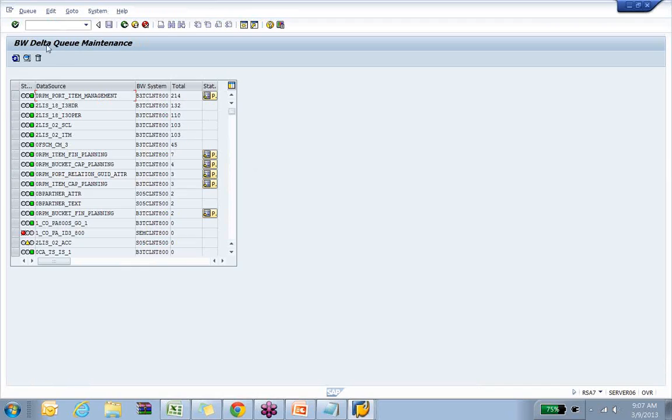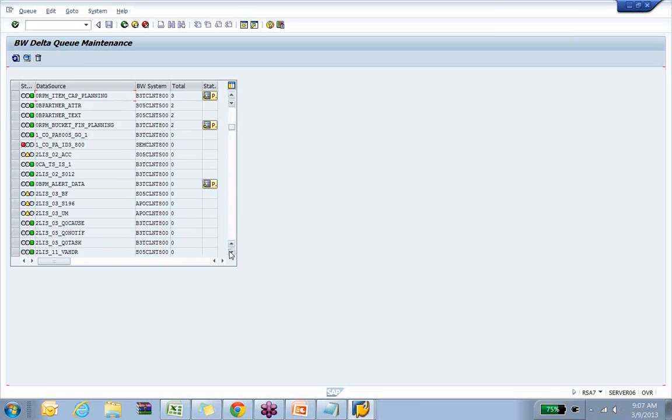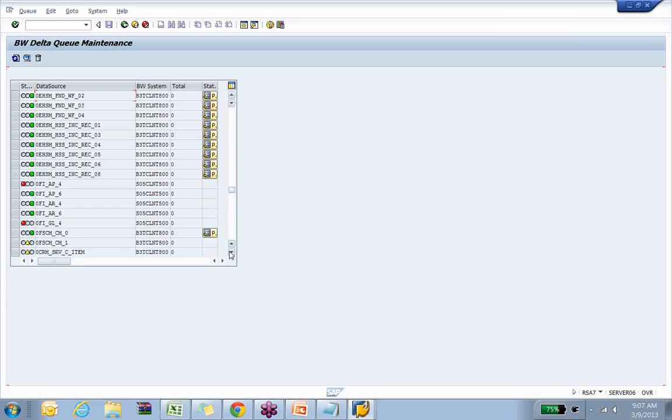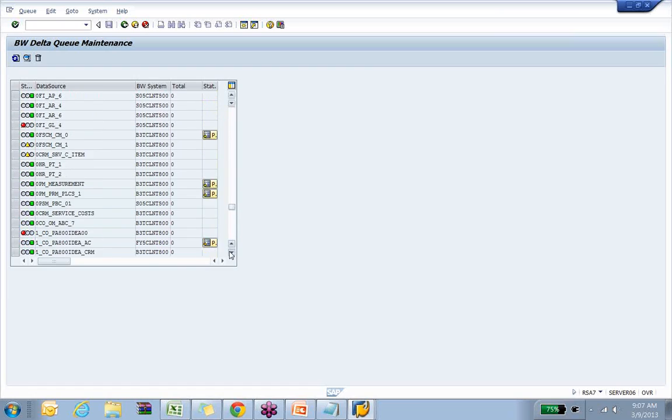So this is RSA7. It's called delta Q. Any data source that is initialized will show up over here. And if I scroll down, you will not see CAN's data source over here because it's not been initialized. What is the essence of the delta Q?